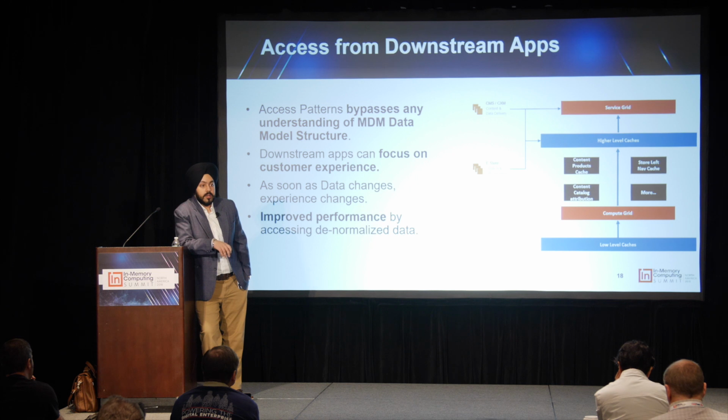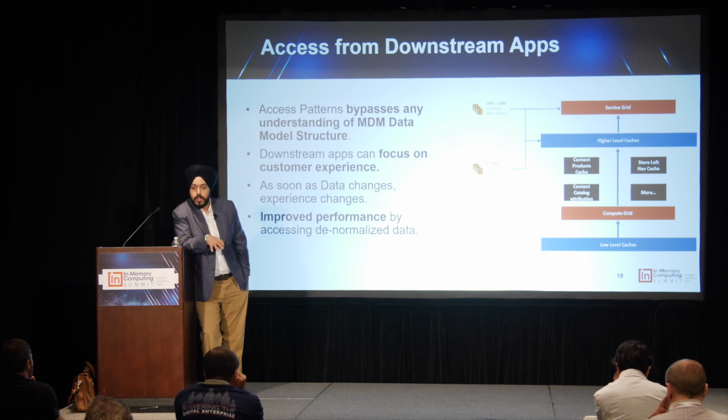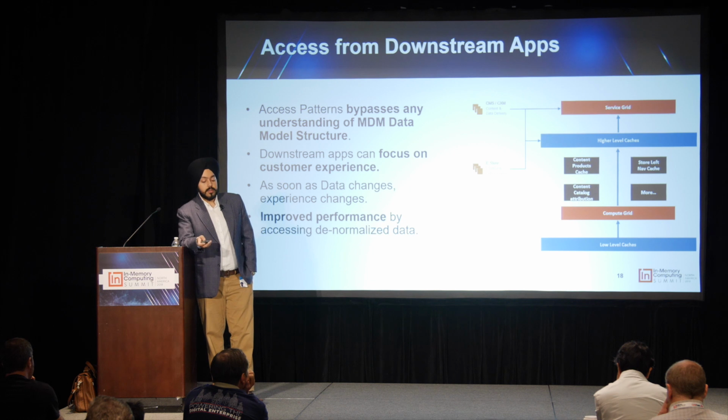Now, the performance on the compute grid, that's really striking when we started working on that. Performance was lightning quick. We had around 1,500 product changes that come in within 15 minutes. And the amount of time it takes to compute the high level caches was somewhere close to 1 minute. So within 1 minute, we were able to compute low-level caches, which were around 50, into simple objects that my CMS and e-commerce store can consume within a minute. So that was probably a game changer for us.